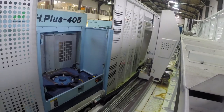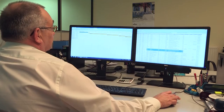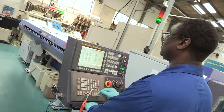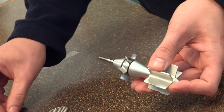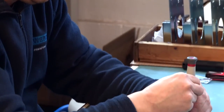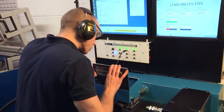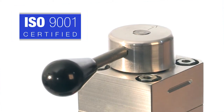My name's Stephen Cuthbert and I'm the Operations Director at Webtech. Over the past decade we've invested heavily in our flexible manufacturing facilities and computer systems which we use extensively throughout the company. Our major aim in manufacturing is to meet our customers' expectations by constantly reducing our lead times across our wide product range. All our products are traceable and tested in line with our ISO 9001 system and available with individual certification.